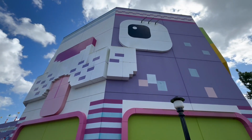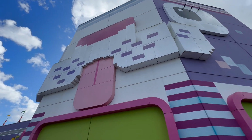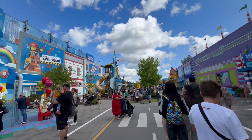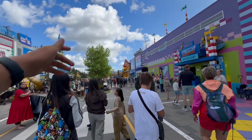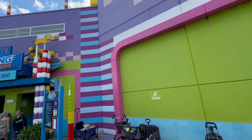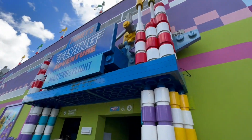Very funny facade. It's huge too. The show building's right behind it, and yeah, it's a cool building. This area feels very cramped compared to the other Legolands, like Apocalypse Sky Battle, Benny's Spaceship. All this stuff is here, but it's just very cramped together. In the other Legolands, it's all in its own little area. So yeah, let's head on in.